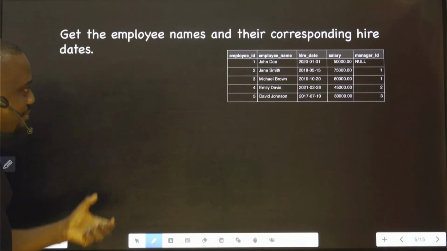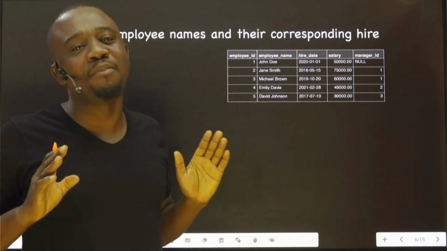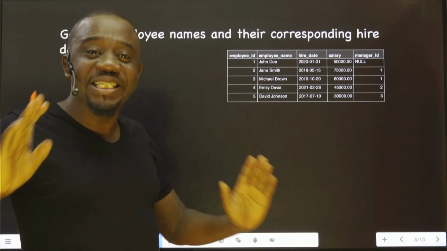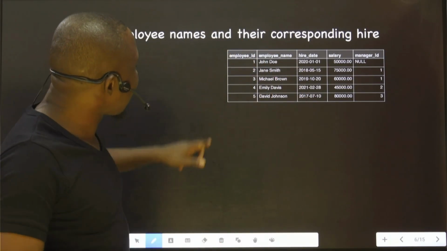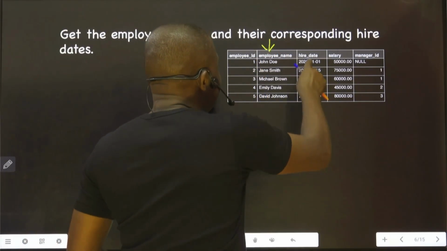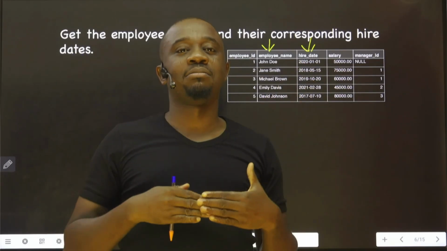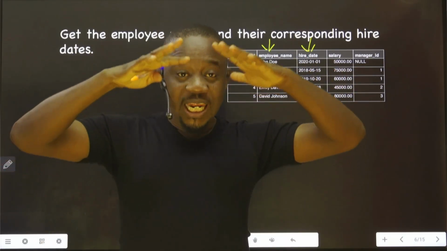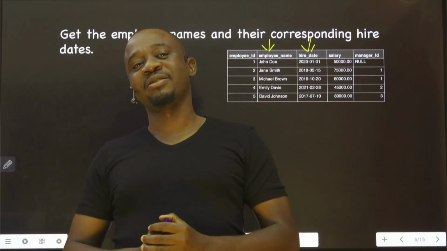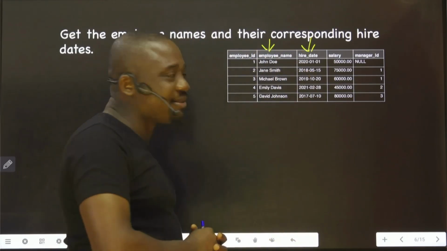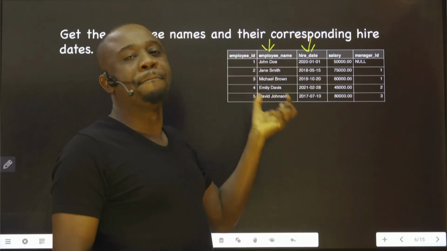Okay? Get the employee names and their corresponding hire dates. So you can see now we're interested in 2 different pieces of information. But because they are located in a table, for you to access them, you must use the columns just as you have seen. The first one is in this place. The second one is in this place. To access all of them, I use the names of the columns where they are hiding to locate them. It's like you are living in a place. You have a house you are living in. For me to locate you, I go to your house address. So this column is the house they are staying in. For me to locate the house, I go to the address. This is the address, the name of the column.